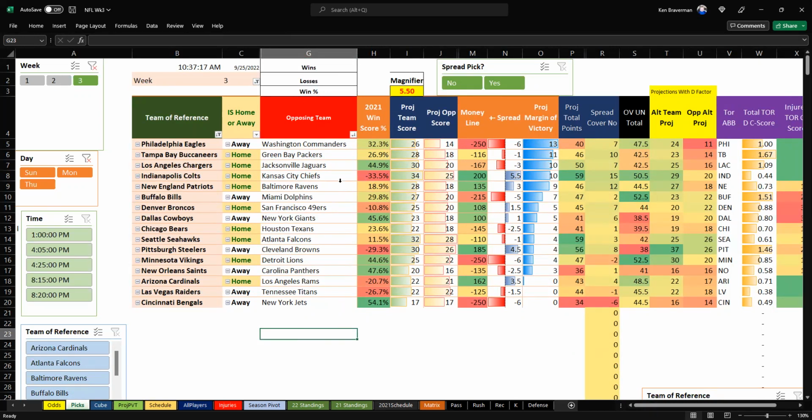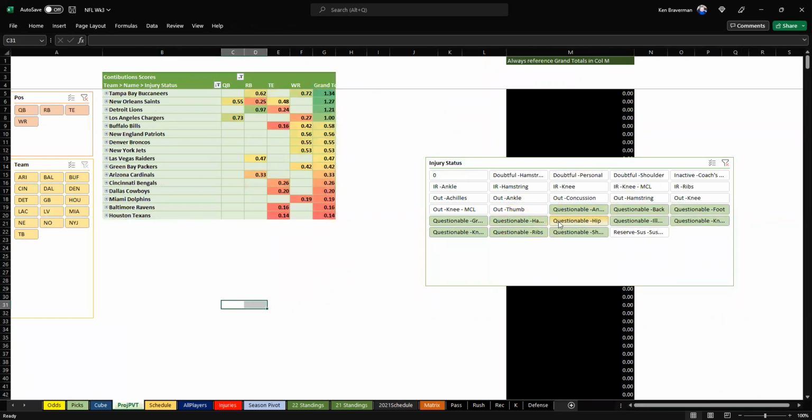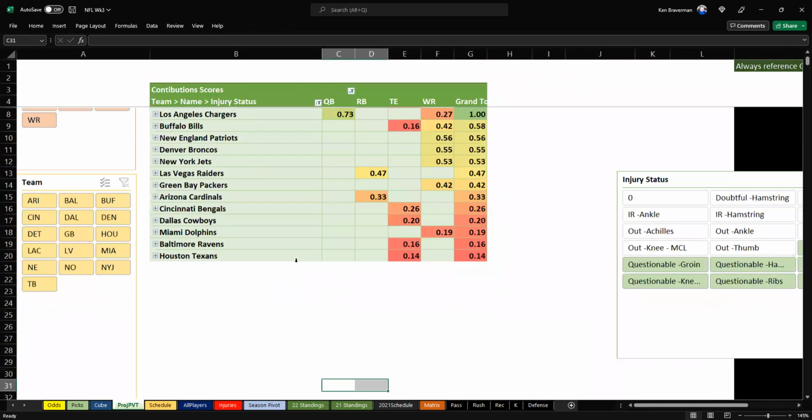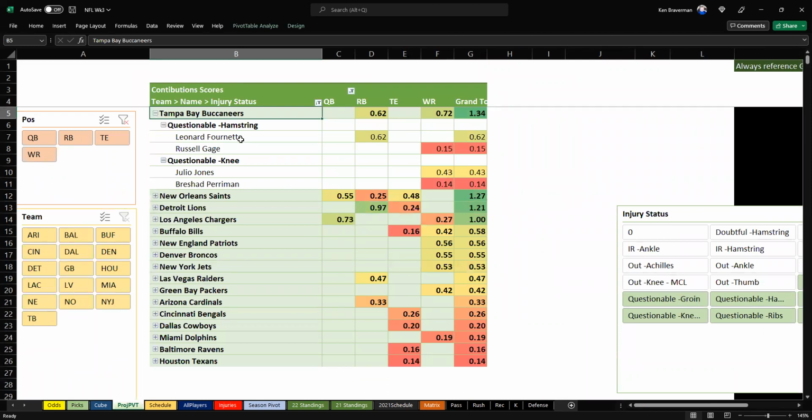Because I'm crafting my bets right now, and I'm thinking, well, why is this such a good line for Tampa Bay? It's because they have so many questionable guys. Let's talk about that. I'm now highlighting all the players that are only listed as questionable. These are people who have something they're fighting off that's bad enough that it has to be listed. They're probably going to play, but they're probably not 100%. That's of course not always the case. Sometimes these guys play like they're 100%, even though they're injured. So it doesn't always work, which is why we include them in the totals, because they probably are playing.